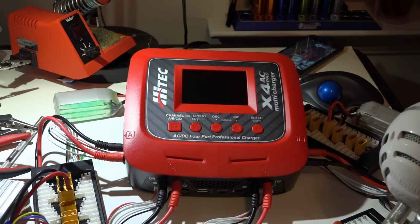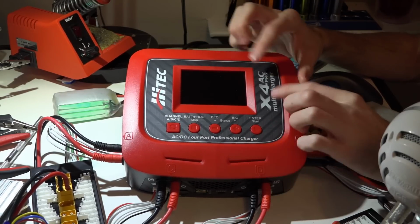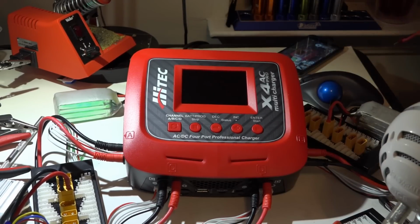Well, it just so happens that my brother's battery charger went bad, so I sold him my X2 Pro and picked up the X4. So here's all the differences and what I think. And overall, I like this more, but I'm not saying that it's better than the X2 Pro. It's going to come down to your preference. There's pros and cons to both. But first, what does it come with?